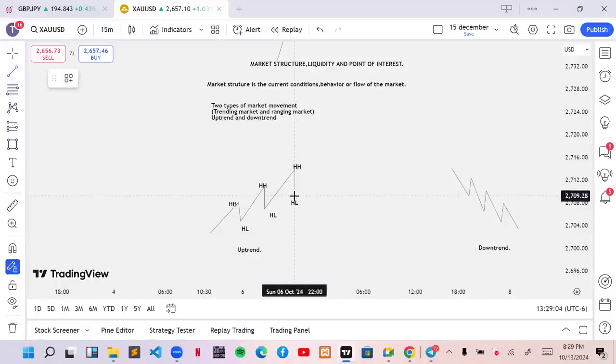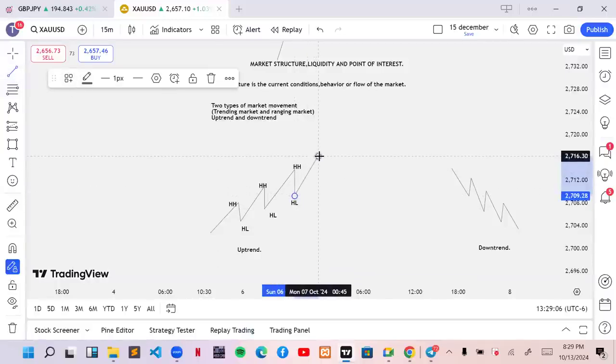Maybe it does a higher high. Then instead of coming here to make a higher low to continue the uptrend, it goes down and makes a lower low. This is no longer an uptrend, because the characteristics of an uptrend are higher highs and higher lows. Since markets came to this particular low and broke it to go lower, this is no longer an uptrend, but now a downtrend. Why? Because this is no longer the characteristics of an uptrend.